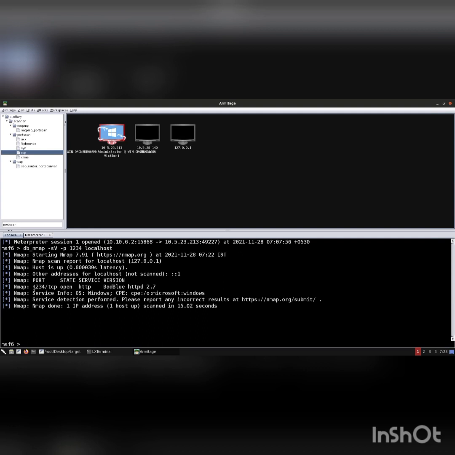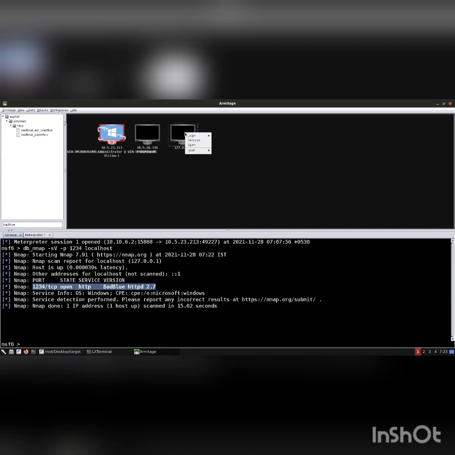And given that the scan is complete, you can see that the forwarded port here tells us that the target, victim 2, is running BadBlue version 2.7 on port 80. So again, we've already explored how to exploit this. So I'm going to search for the exploit module here. So BadBlue, and we can remove that host. You can right click on a host and remove the host if you want. And that's of course localhost, so there's no issue there.